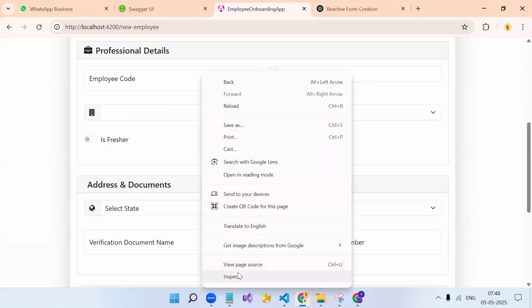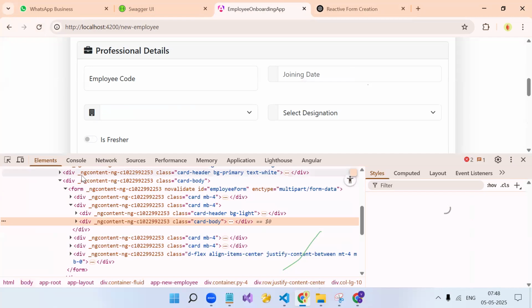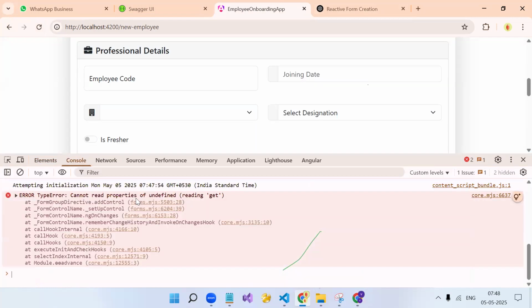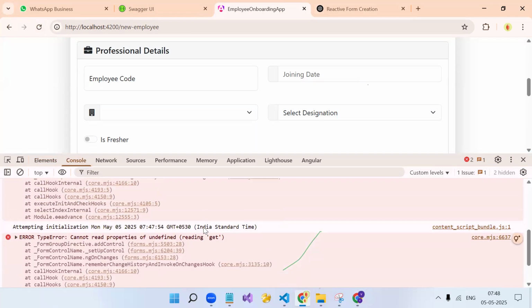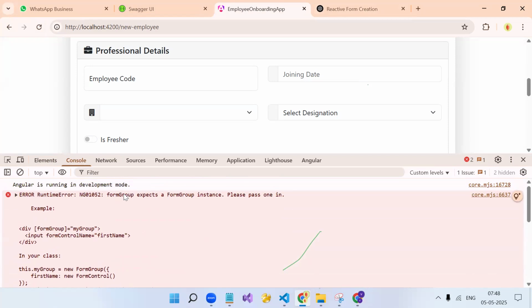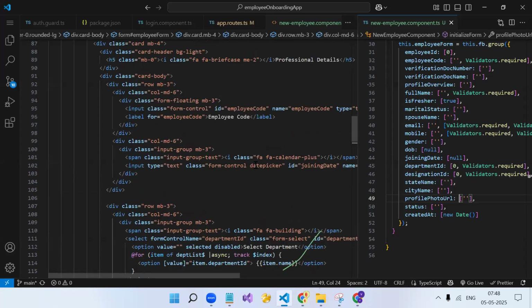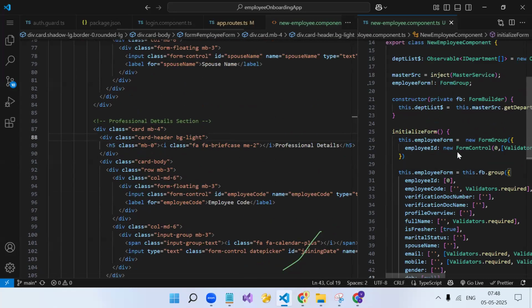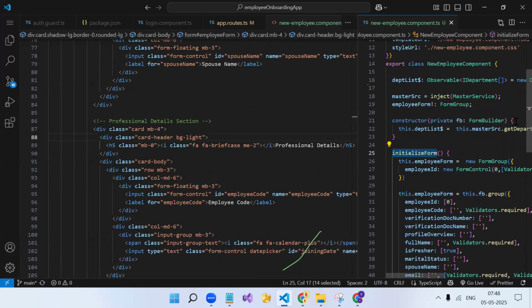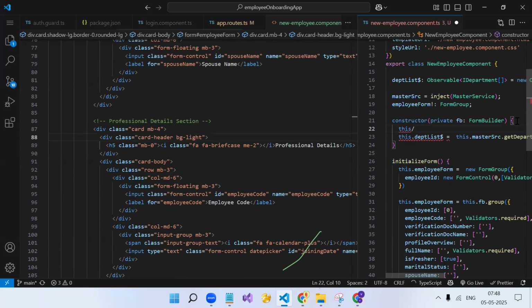Why is the API call not there? Some error is there. Cannot read form group, except form instance. You are not calling the function. We didn't call this function, so by default our form is undefined.